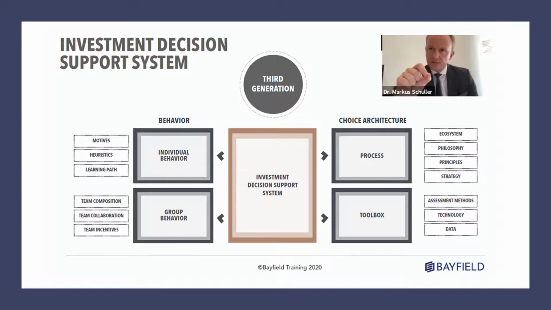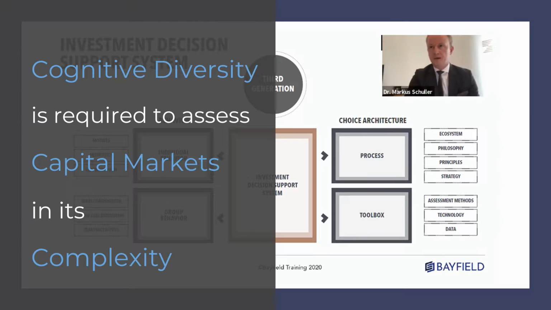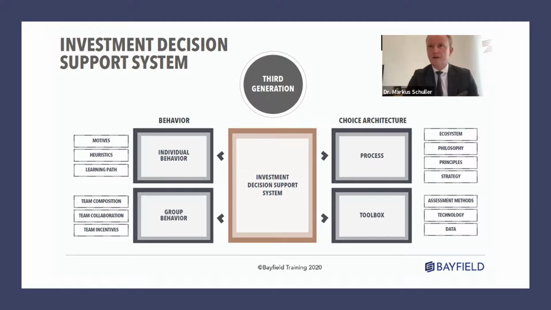When it comes to an investment decision, what matters most is cognitive diversity, no matter which gender we are or what our passport is telling us, where we come from. If we are comparably socialized in our formal education, then our perspective on capital markets is pretty close. It's very synchronized. It's lacking diversity on a cognitive side, which is necessary to assess capital markets and their complexity. This is all rather abstract, what I'm telling you now. It gets more practical in the coming slides. There are only 4 in total, no worries.